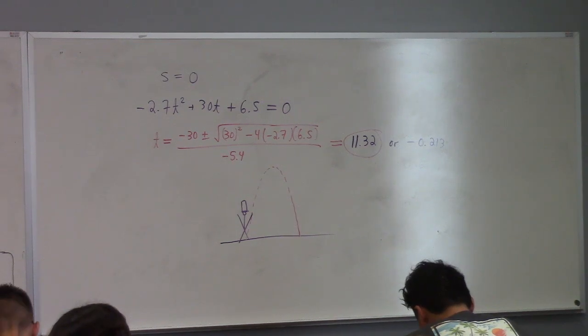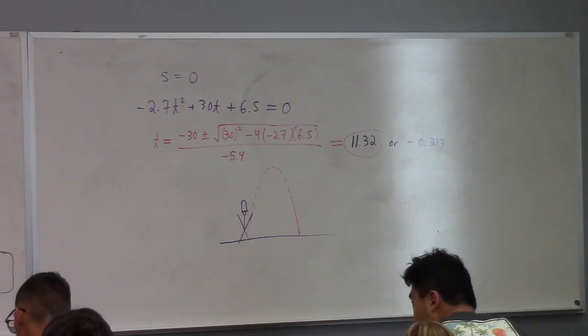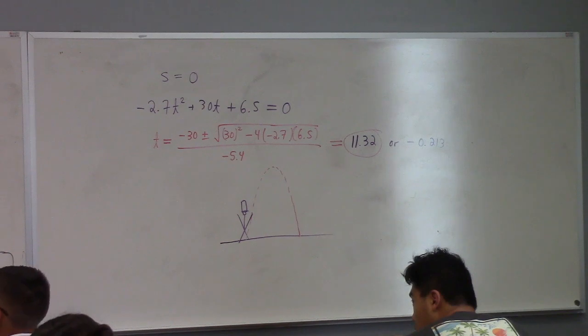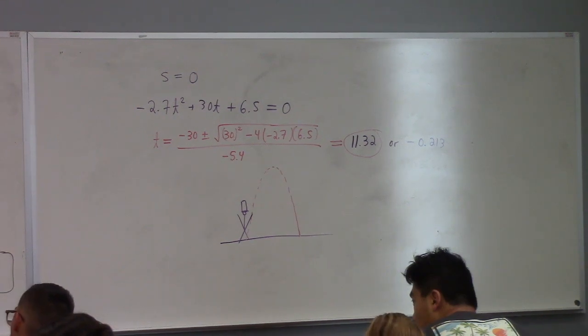The graph of a quadratic equation is a parabola. Do you guys know what a parabola is? Could you define it like geometrically? Like, for example, a circle is the set of all points which is equidistant from what? A center point. The collection of all points the same distance from the center point. What's a parabola?